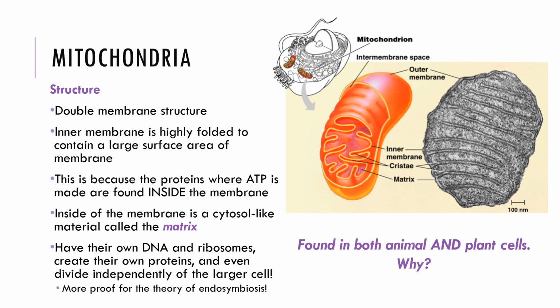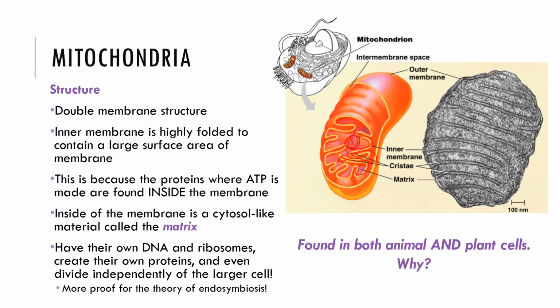and it learned to live in a symbiotic relationship with our cells. Now, the inside membrane has become highly folded, and that is to increase the surface area. More surface area means there's more places for us to do reactions to get energy. Inside of the membrane, it has its own type of cytoplasm that we call the matrix. And another cool thing about the mitochondria is they have their own DNA and their own ribosomes. The ribosomes between eukaryotes and prokaryotes are slightly different. And the mitochondria have the ribosomes that match a prokaryote rather than a eukaryote. So that's even more proof for the theory of endosymbiosis.